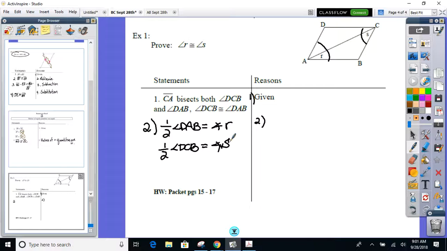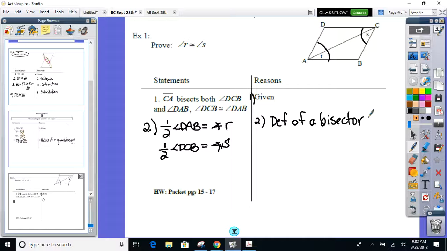You have to tell me you're taking half of the congruent parts, right? You have to tell me that. All right, why is this true? And it's not halves of equal quantities yet. We're not ready for that. Halves of equal quantities is when I set the halves equal to each other. That's coming up. What told me I'm taking half? Definition of a bisector. Got to have these half statements in here if you're going to use halves of equal quantities.